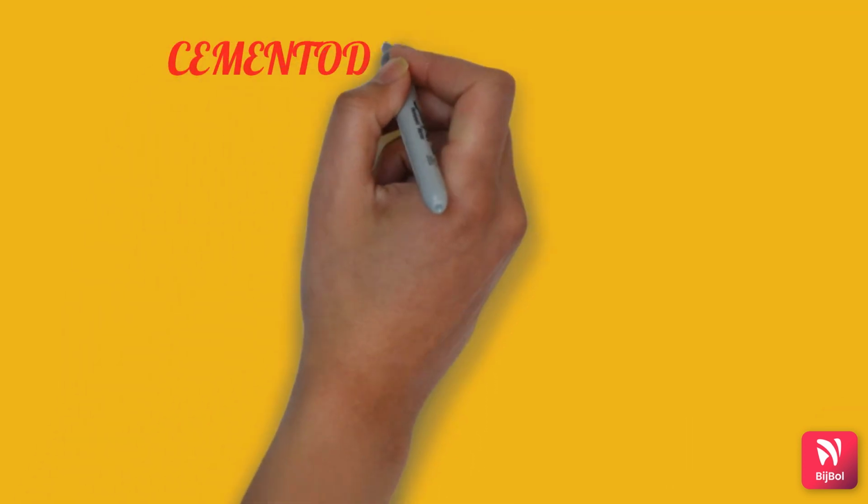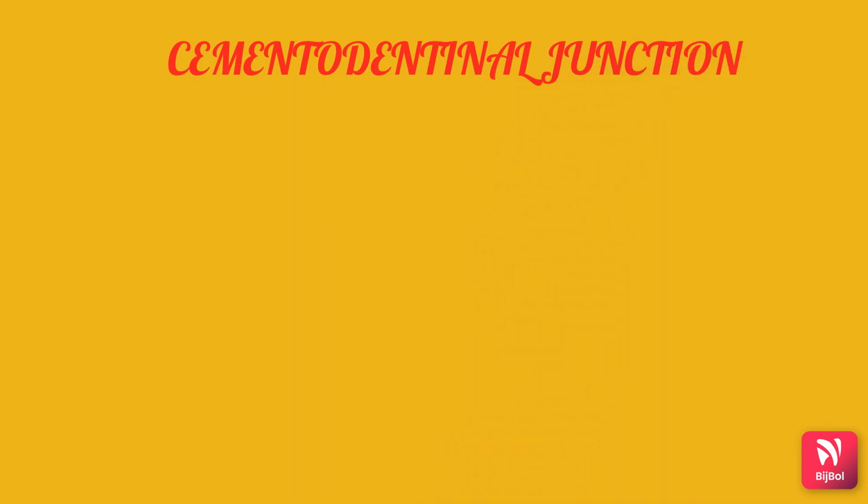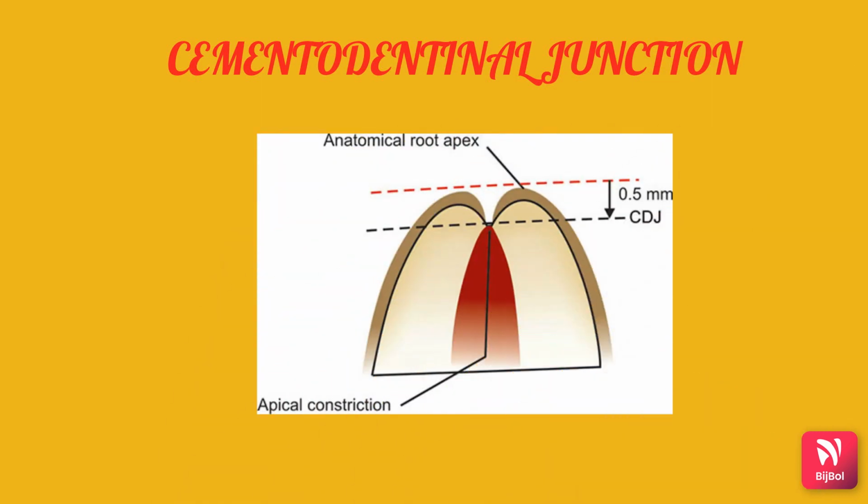The next concept is the cemento-dentinal junction. It is a junction in between the cementum and the dentin. So, the area where the cementum joins the internal root canal dentin is called the cemento-dentinal junction. An important clinical implication is that during root canal procedures, the obturating material should always end at the CDJ, that is the cemento-dentinal junction. And with age, there won't be any dimensional change in the width of the cemento-dentinal junction. It wouldn't increase, it wouldn't decrease, it will always be stable.